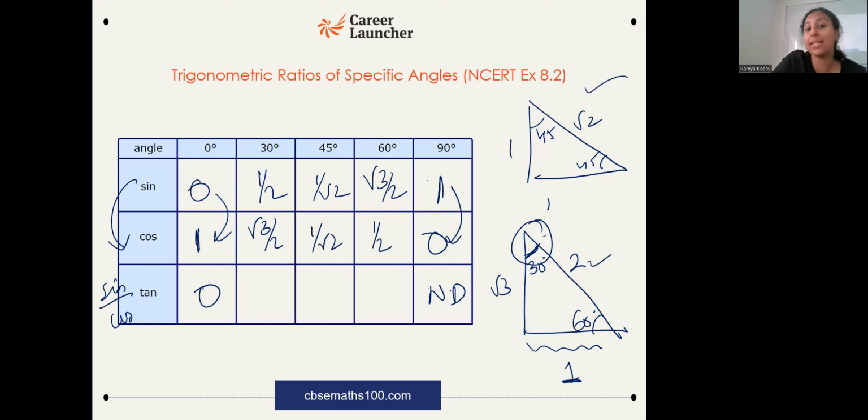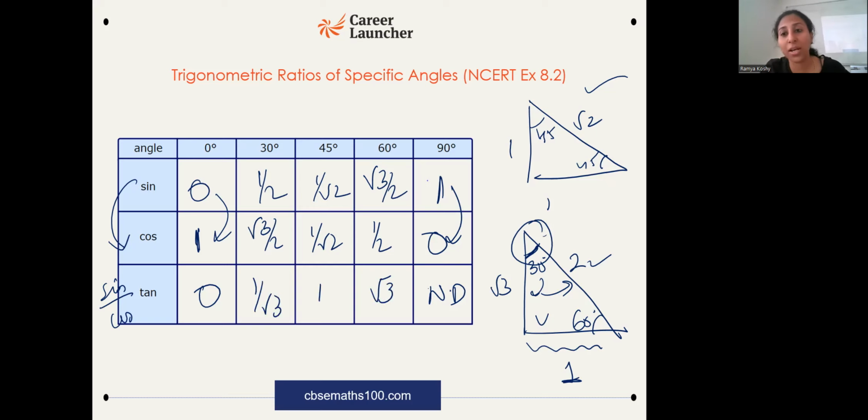Again, you could use these triangles if you find this easier. So root 3 by 2 means, okay, sine 30 means opposite by hypotenuse. We are doing cos now. Cos 30 means adjacent by hypotenuse, root 3 by 2. So you understood how to use a triangle, in case somebody is planning to use one. And for tan values, just divide. You can again use a triangle for tan, opposite by adjacent, or you can just do sine divided by cos. Both ways will work. So you will get 1 by root 3.